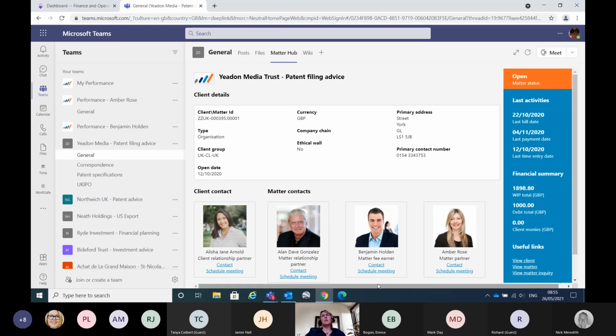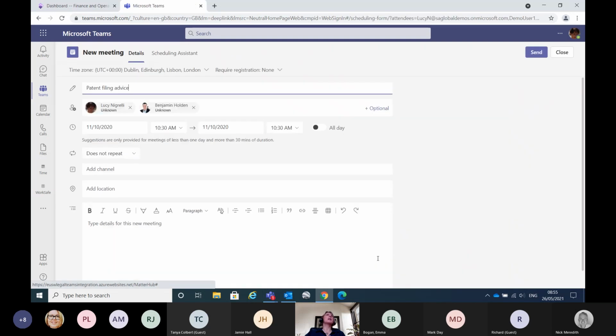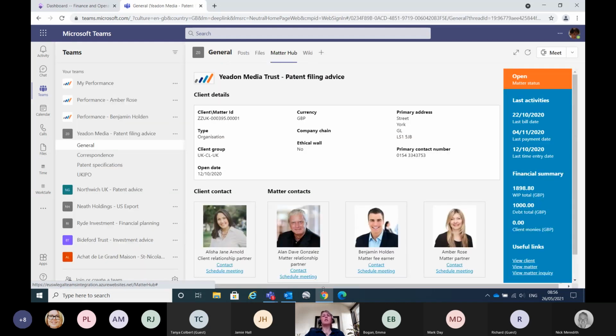Again, with the focus on being able to collaborate easily with my peers, I can simply use some of the links here, which is standard Teams functionality, to schedule a meeting. In this example it's topped and tailed with the two individuals, but I can add other invitees. I've also got the matter description to support the meeting. All of that's passed across straight away from my main screen.